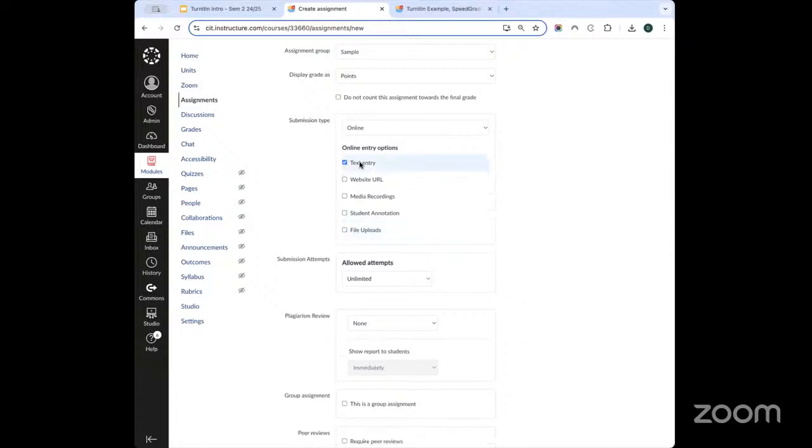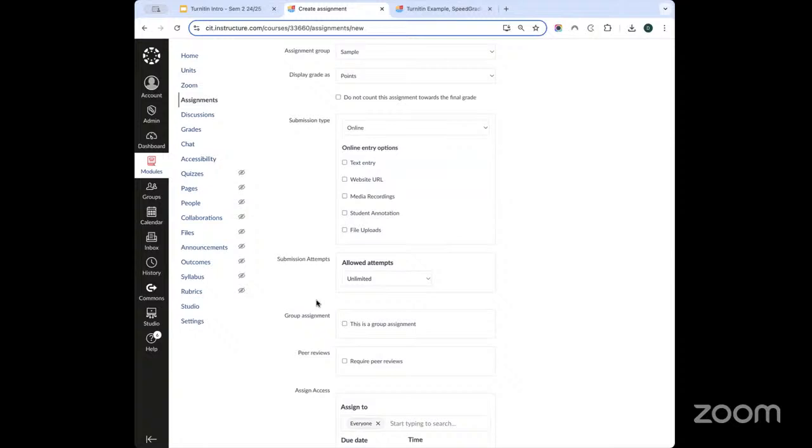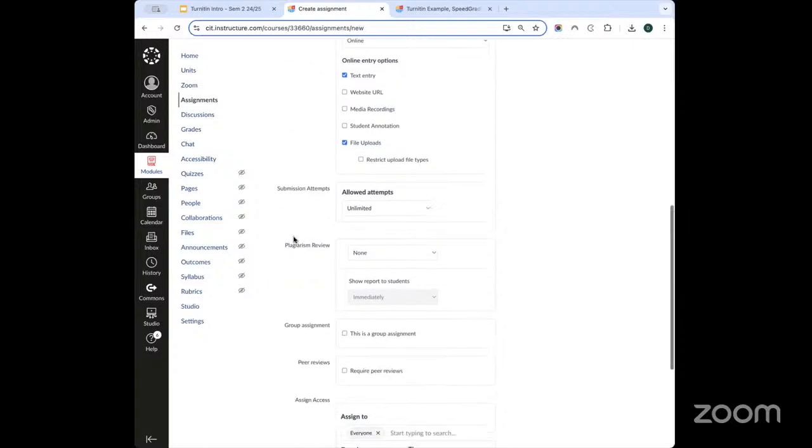If I turn those off, plagiarism review disappears. So if you're setting up an assignment and you're worried that you can't see the option for Turnitin anywhere, that is just because it requires you to select the submission type to be online and then select text entry or file upload. Then you'll have the option here for plagiarism review.